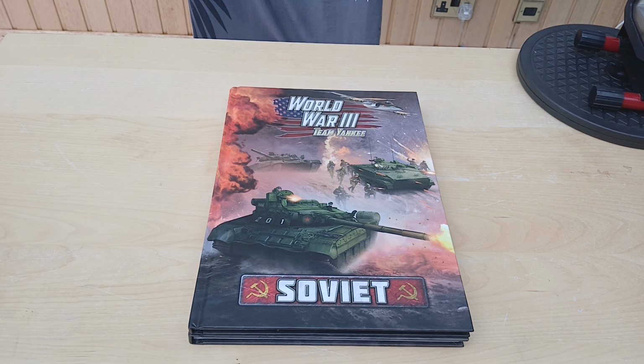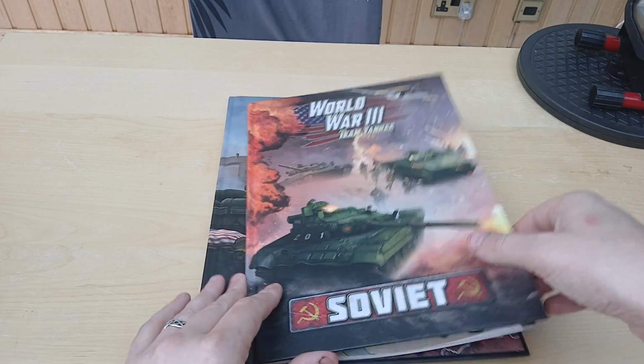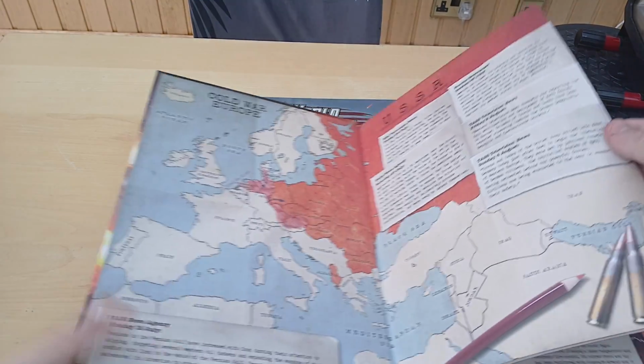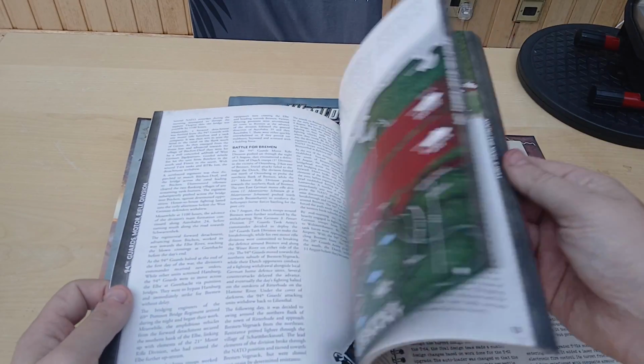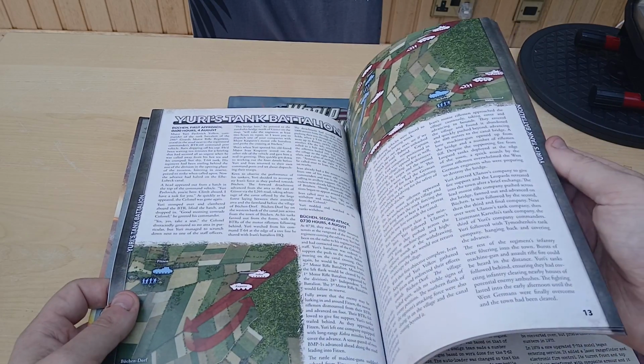I do spend a lot of time with military veterans, and certainly none of them have expressed that they didn't like this being represented in models and tabletop. Maybe it's because it's a theoretical conflict as opposed to one that occurred. This one is set as a Soviet book, and again, lots of nice detail about how different formations would work in the field.